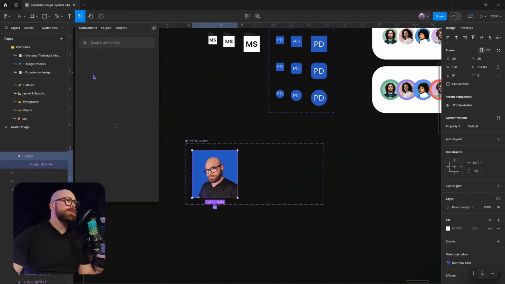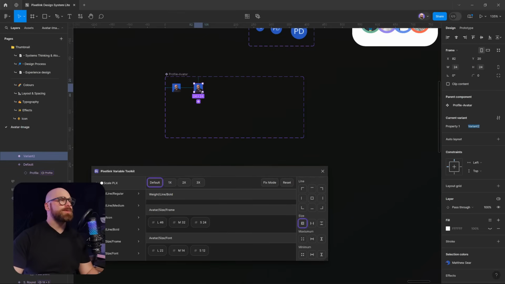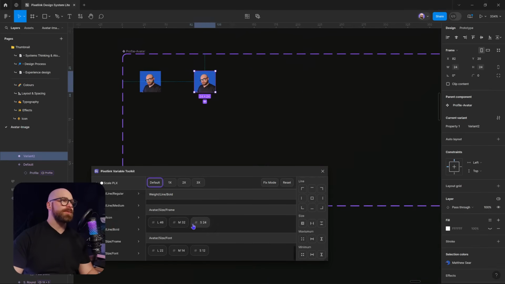And I'll open up the Pixelink toolkit for this because it makes applying these variables a lot easier. I'm going to drag that one out, and then I'm going to apply the next scale up. So from here, I'm going to apply this.